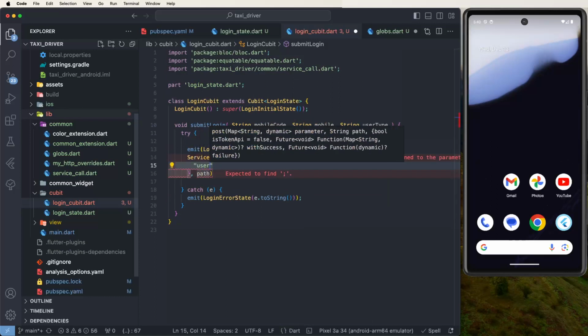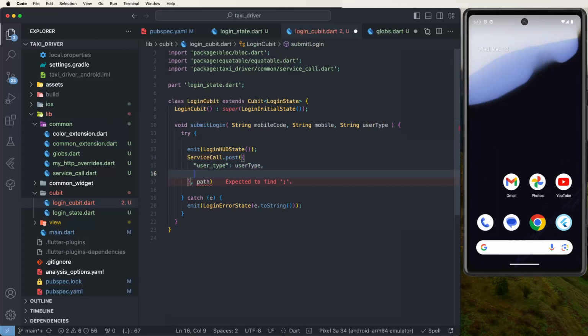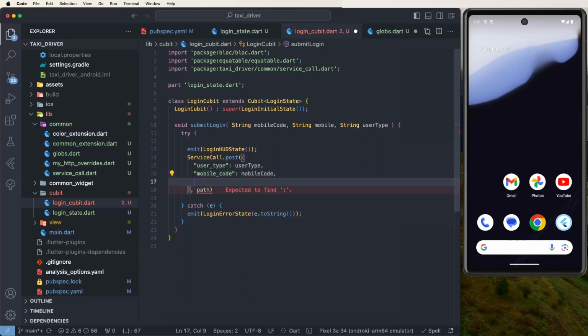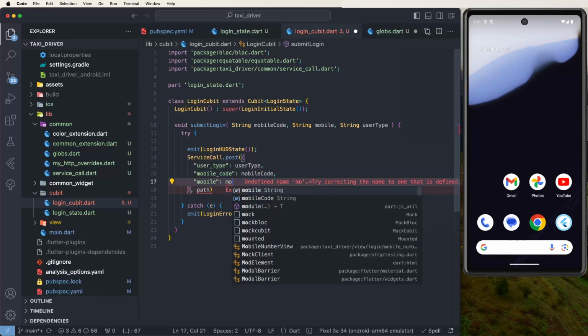First of all, the user type parameter need to set, need to get from above, copy the user type and paste it here. Then after write the mobile code, and pass the mobile code parameter. Then we need to set another parameter, mobile number. This mobile parameter is the one declared here, mobile.